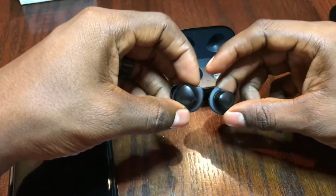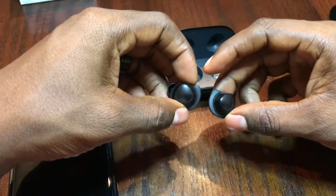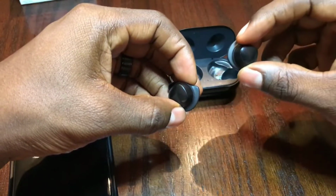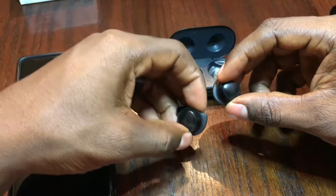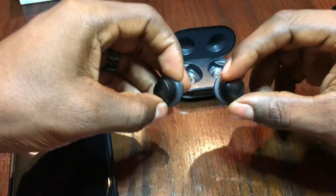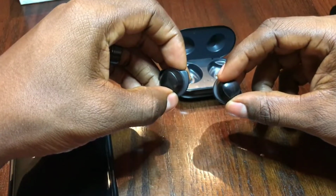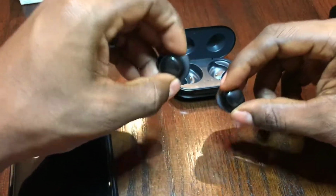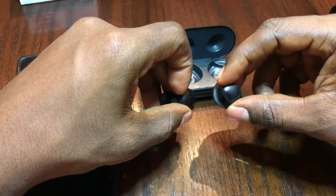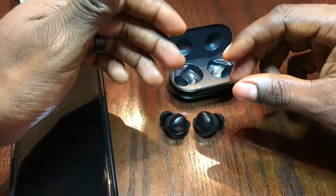For whatever reason, these things will just kind of get out of sync, and they're trying to catch up with each other. And it's mainly on the left bud. We're talking about a situation where the phone is in my left pocket and I'm sitting, not standing where there's extra distance, and it will just begin to get choppy. And it's really difficult to describe.